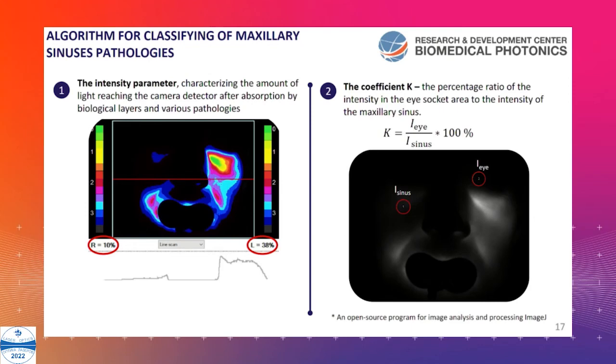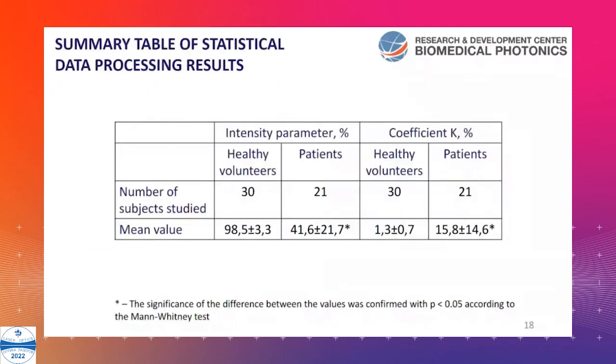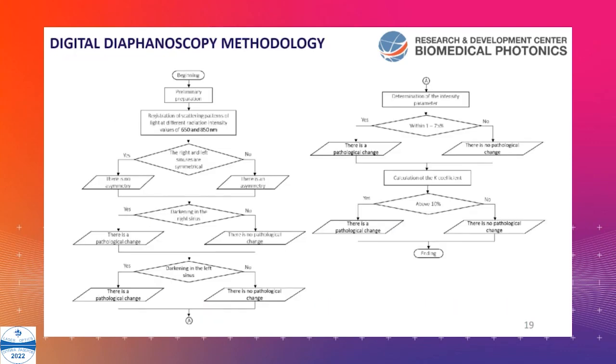The next slide presents the result of data processing of calculated parameters, and the boundary between the normal condition of the sinus and the sinus with pathology is clearly traced. We developed the methodology of conducting the study by our method, and the conclusion about the presence or absence of pathological changes inside of the sinus is made by calculated parameters.